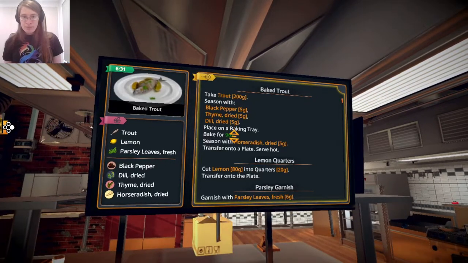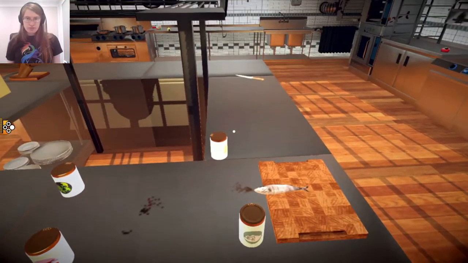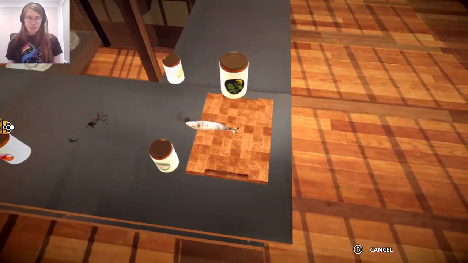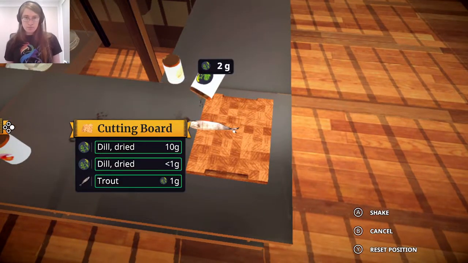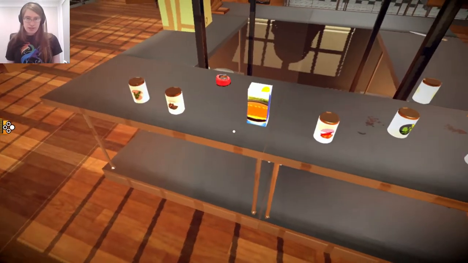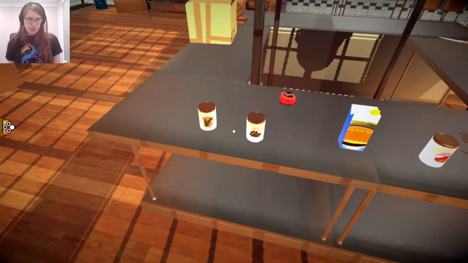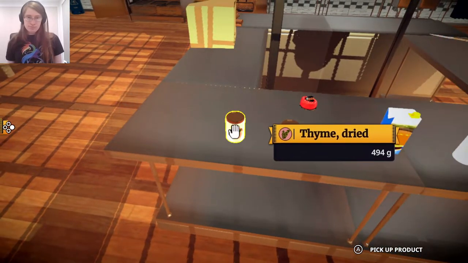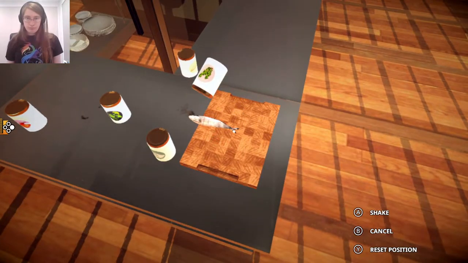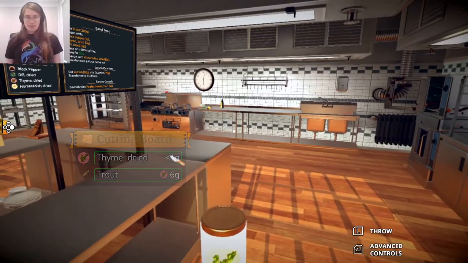There we go. Black pepper, thyme, and dill. Okay. That stuff is salt, I think. Yeah. That stuff, black pepper, that's horseradish. Dill. There we go. That's some stuff I need. Is that thyme or is that... That's cayenne pepper. Thyme powder. Cayenne something. Thyme. Okay, there we go. Oops. Okay, yeah, you get out of my way.